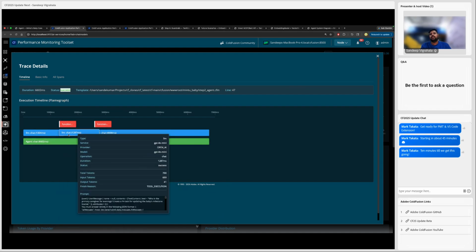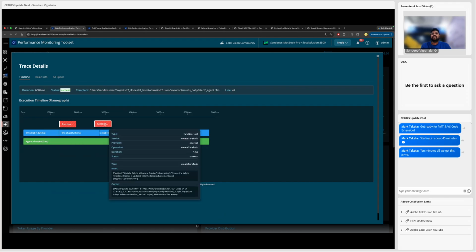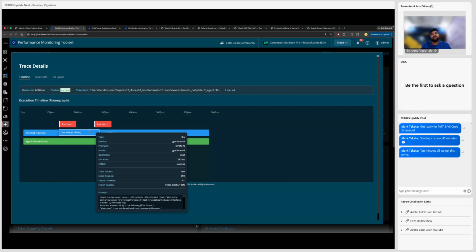We did a tool call. Then we gave the tool response, the tool execution result, as the augmented prompt, and even this resulted in another tool execution finish reason. And then again we made another tool call as per the request of the LLM.